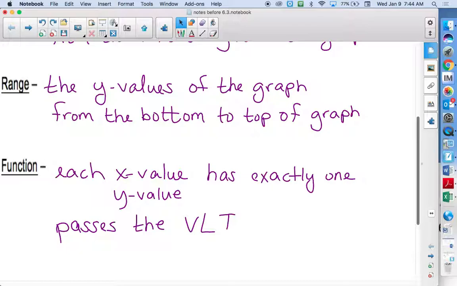So if something passes the vertical line test, that means you're drawing vertical lines and making sure it only goes through your graph once. If it goes through 2 points on the graph, that's when your one x value would have two y values, and that's not a function. So if you have a picture to look at, the vertical line test makes it really easy to kind of decide what's going on with the function or whether it's, maybe it's not a function.